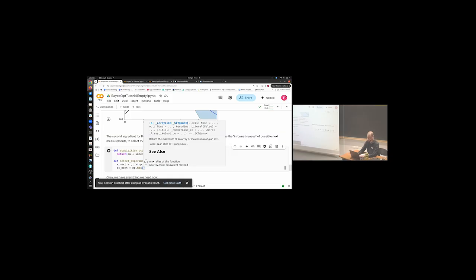Yeah, I will put the square brackets in a second. So we look at all the acquisition function values, 200 of them. We find out what is the maximum index, and then we index our 200 x values using that index in order to get the x value that has the maximum value. And we also want to return what is the actual acquisition function value.